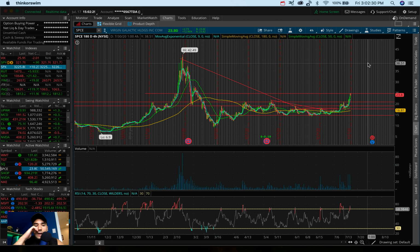And that's kind of what I'm waiting for here to maybe add some options. I actually sold out of my call options yesterday, left a lot of money on the table there, but it's okay. It happens, guys, right? As traders, this is something that we know. There's money left on the table all the time. But looking at this, again, I want to see a pull down before maybe adding some more swing shares to my position, maybe adding more options contracts. We'll see what ends up happening.